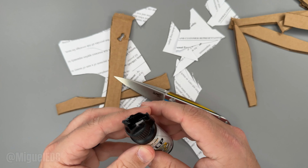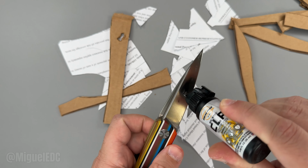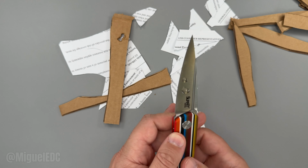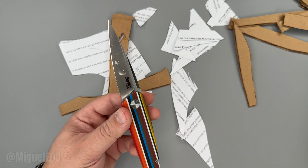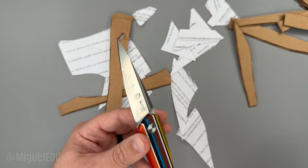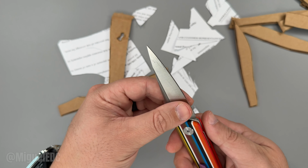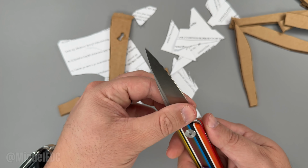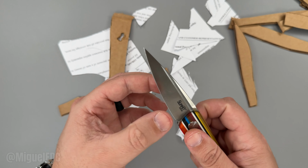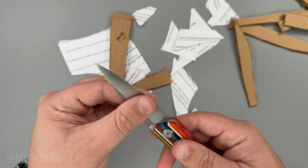Highly recommendable whenever you want to clean your blade, if you got gunk or sometimes tape stuff. I know that's like the worst. So I put a little bit of that on the blade. It is a cleaner, lubricant, and preservative. And all you got to do is just move that around the blade a little bit. Again, we had that gunk or whatever it was out of the box. So look at that, immediately that stuff went away. So Break-Free CLP is awesome.